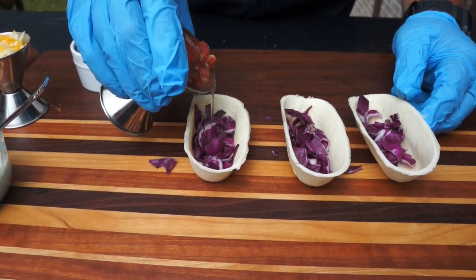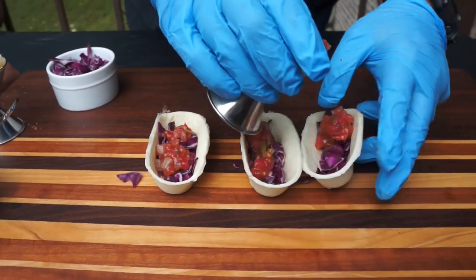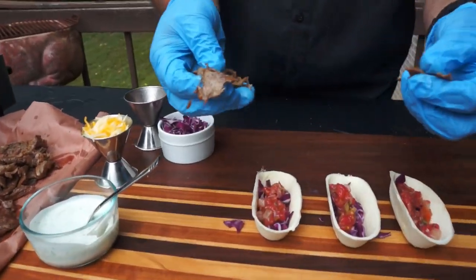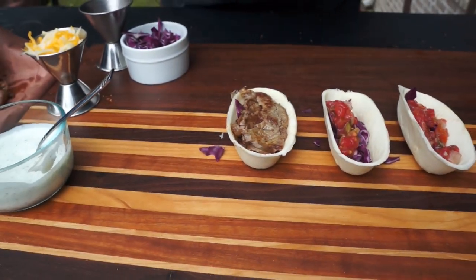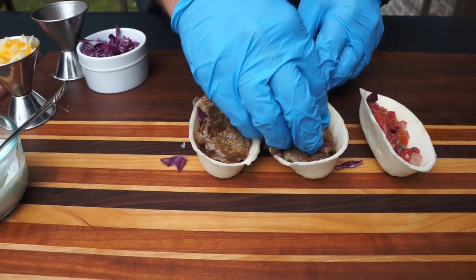Next, I'm gonna add a little bit of salsa. Ooh, that's a lot of salsa. Now we're gonna come back in with our meat. And if you can see this meat just comes apart. Stuff it on in there.